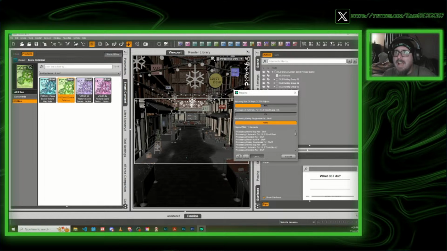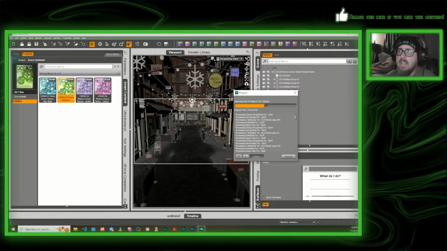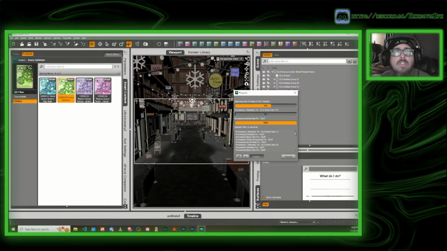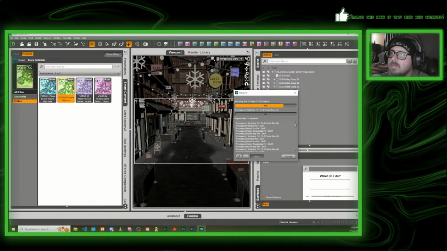All right. Should we have her walking? Should we have her sitting, staring in the window at something? I mean, there's like so many options that we can do here. Holy moly, there's a lot of texture maps.